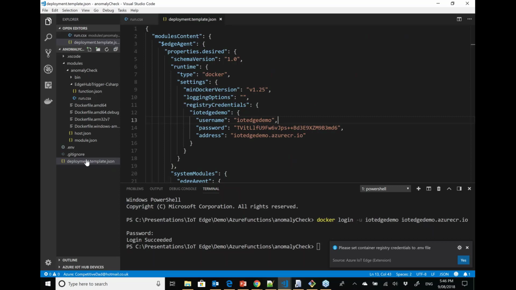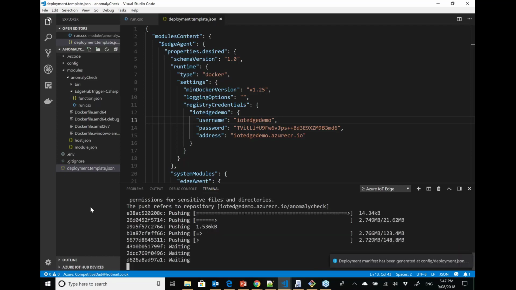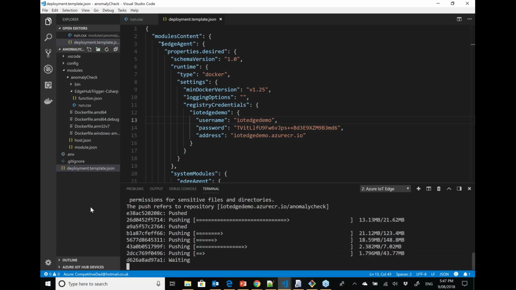Okay. That doesn't seem to have done the push. So it looks like they've changed this. So it now says build and push. So that's actually changed. So there you go. The notes that I made yesterday have already changed. That's how quick these things change. So what this is doing, of course, is dragging down the bits that it needs and then pushing back up to create a container.